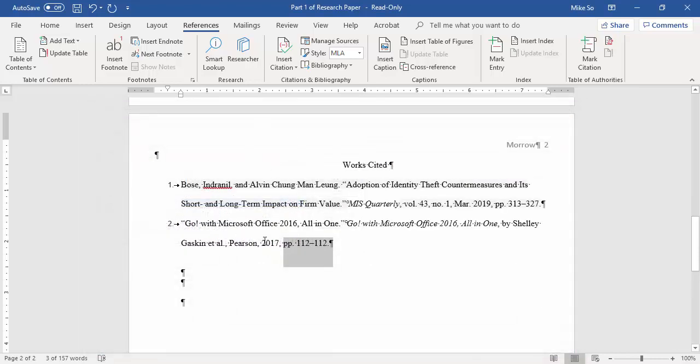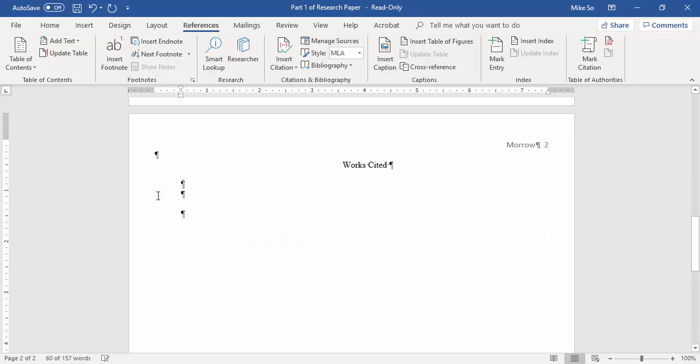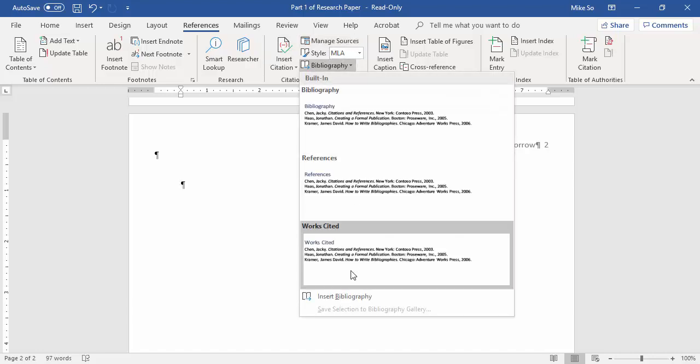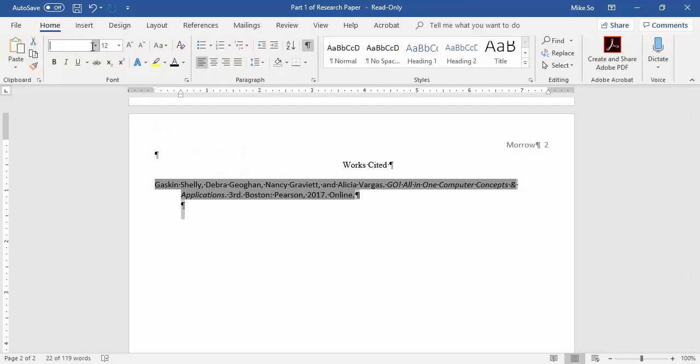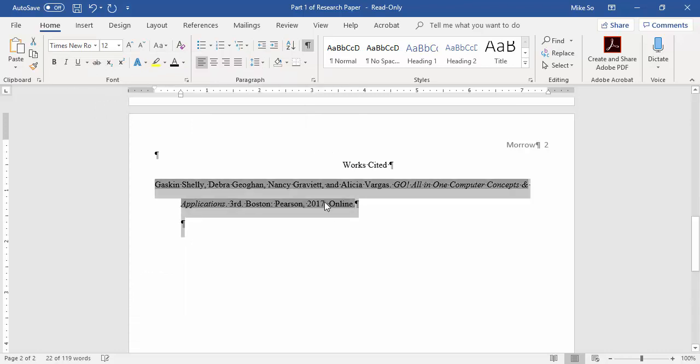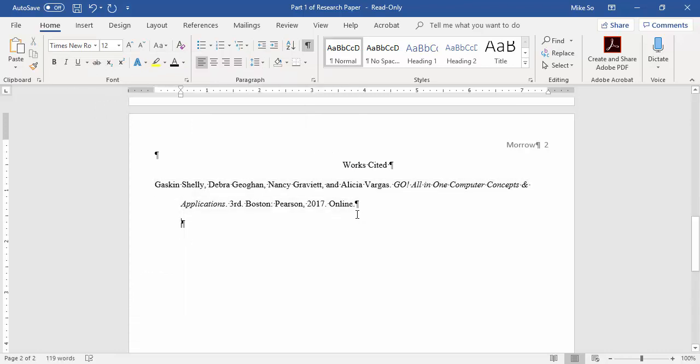Now, once you have both listed, then what you do is you come in here, you go up to the bibliography, and you choose Insert Bibliography. Then you have to format this to make sure it's formatted correctly as Times New Roman and double spaced. It's just exactly what we have done in the chapter 14. So we got to work on that, and this is what we call a hanging indent. So the first line hangs over the rest of the line.